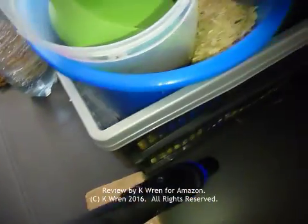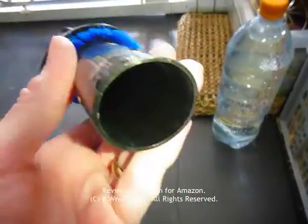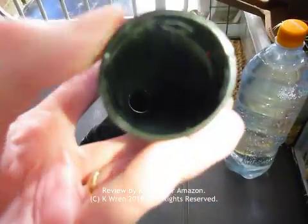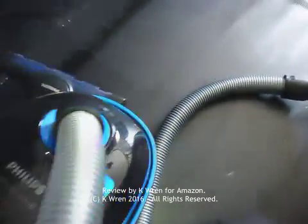Very powerful, and I'm very impressed because it's taken up things much larger than I ever expected. Normally I pick up bits like this by hand, but this vacuum cleaner is sucking them all up. In many lesser vacuums, all the hay, straw, fluff would get caught up in the hose and it would create a blockage, but that's not happened at all with this vacuum, so very impressed by its performance.